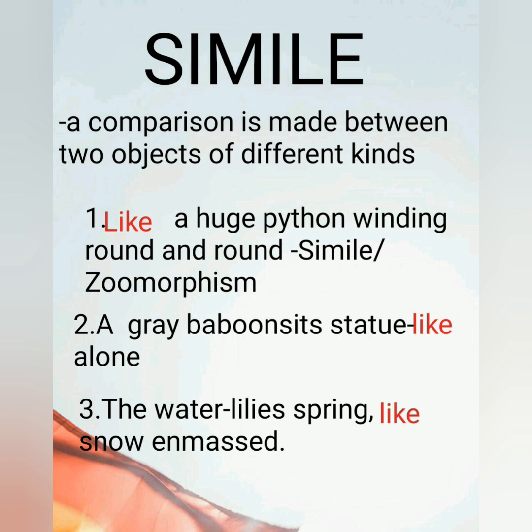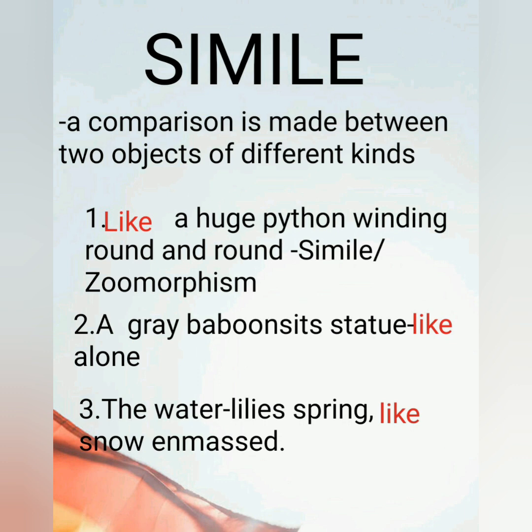We can take this sentence as zoomorphism also. That is, when animal-like characters are assigned to anything that is not the animal, such as humans, gods, and inanimate things. When we say, my brother eats like an animal, or he rolled like a pig, these are zoomorphisms. Okay, let me explain you well. Many superheroes are examples of zoomorphism because their superpower is that of an animal. Examples are Spider-Man, Ant-Man, Batman, Black Panther, etc. I think now you got the point well.